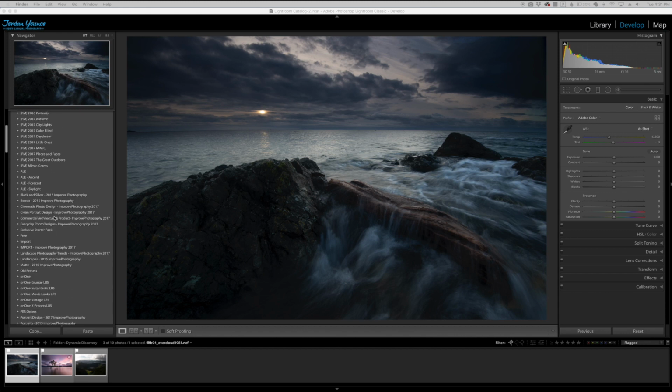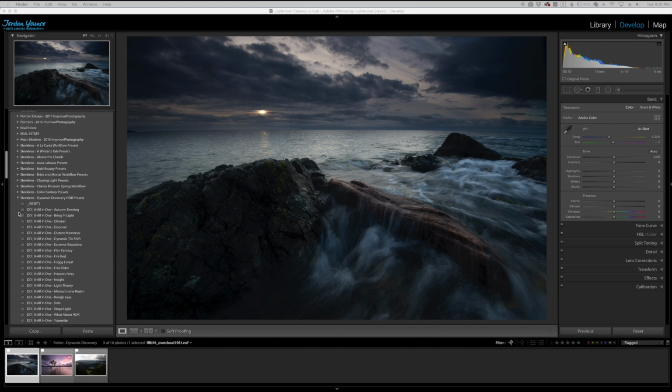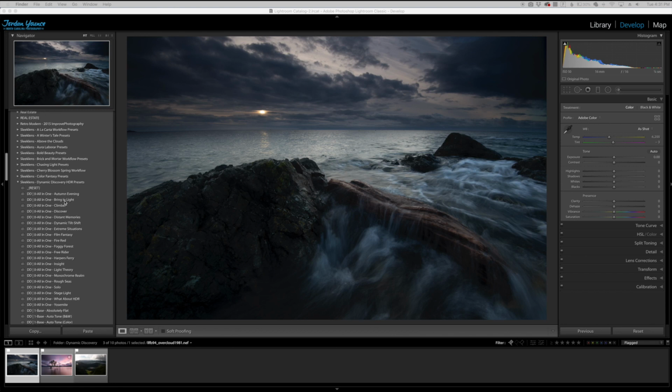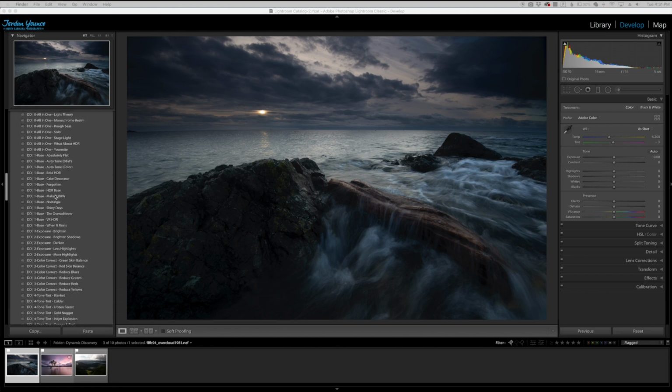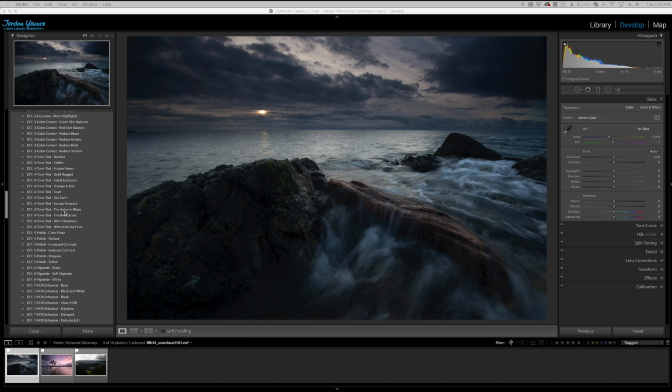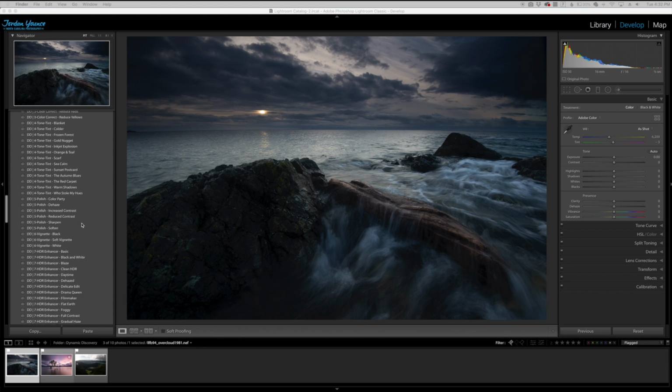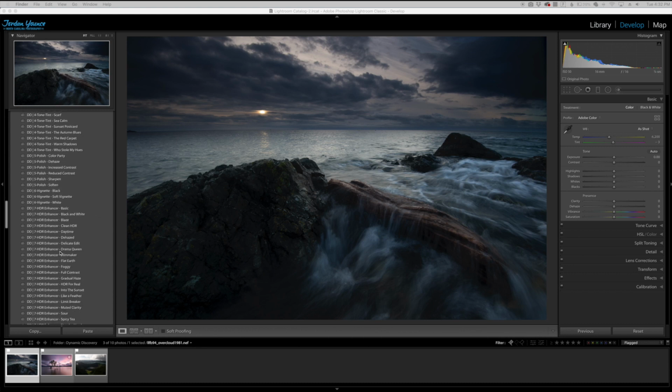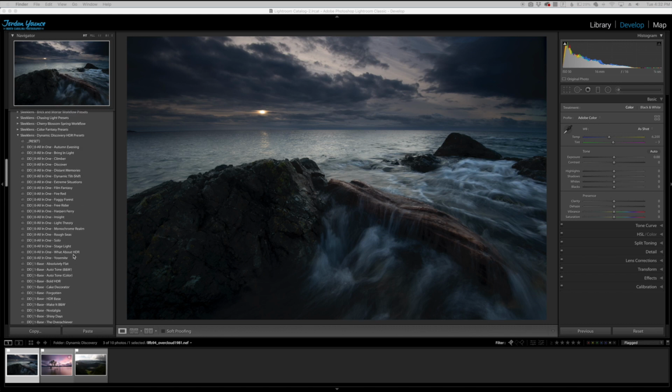As you can see over here on the left, we have our Sleeklens Dynamic Discovery HDR presets all expanded, and you have a ton of presets to choose from. A lot of all-in-one presets, a lot of base adjustments, exposure adjustments, color correct adjustments, tone and tint, polish, vignetting, and a little bit of the HDR enhancers here at the bottom. So you got a lot of options to choose from, and I'm going to walk you through before and after for these 3 images.